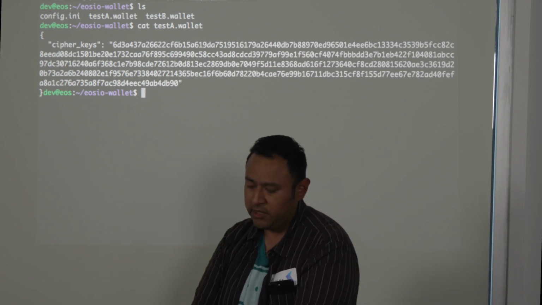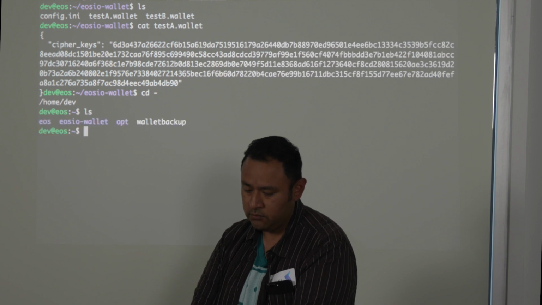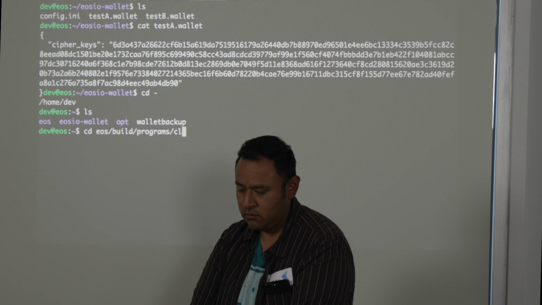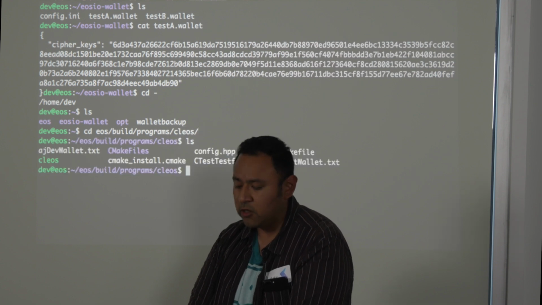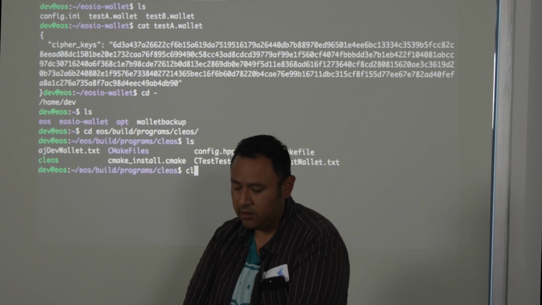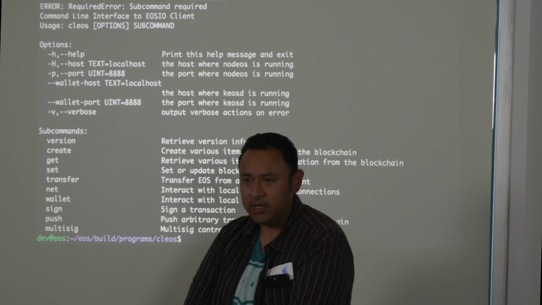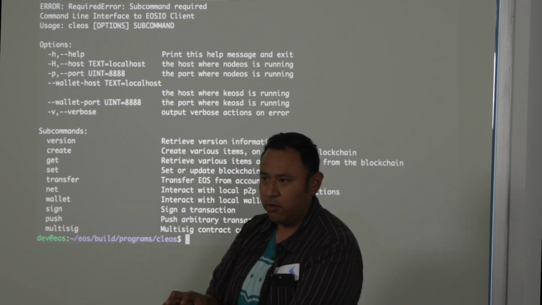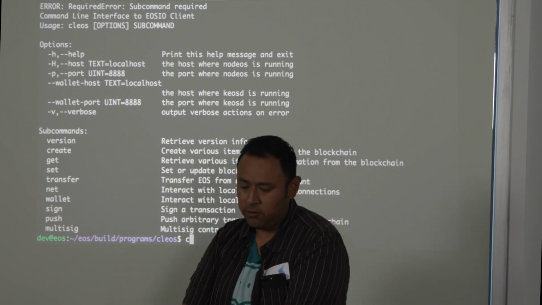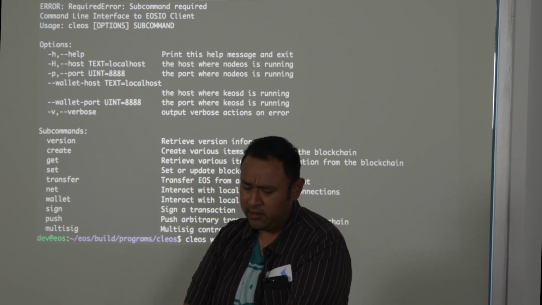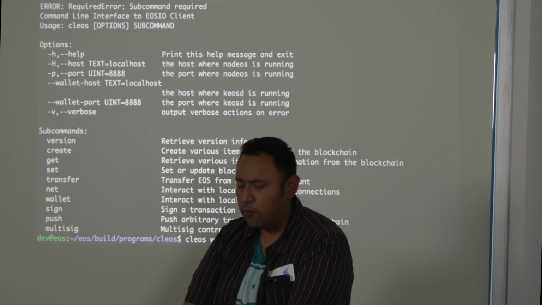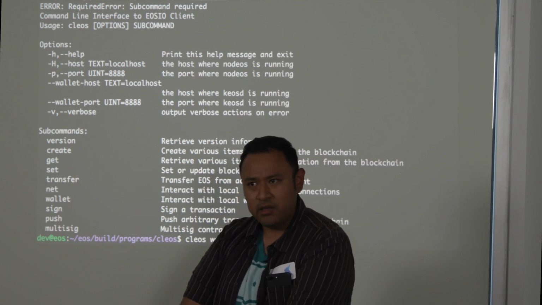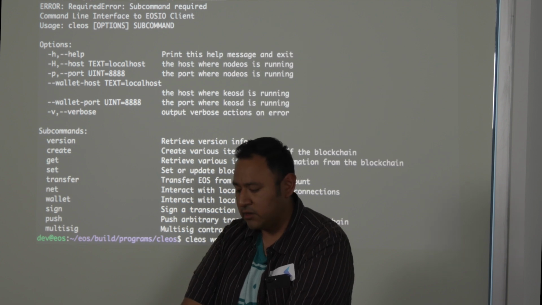All right, so let's go back to where we were. Okay, so let's start with creating a wallet. So what does that mean? We're going to create a wallet that our local machine has. This isn't something that's going anywhere. This is just stored in your local machine, wherever you're having that. So we'll do a Eos wallet create, I think it is. And then we're going to give this a name to distinguish it. So this is a wallet that's going to live in this machine, and we're going to call this a Meetup wallet.